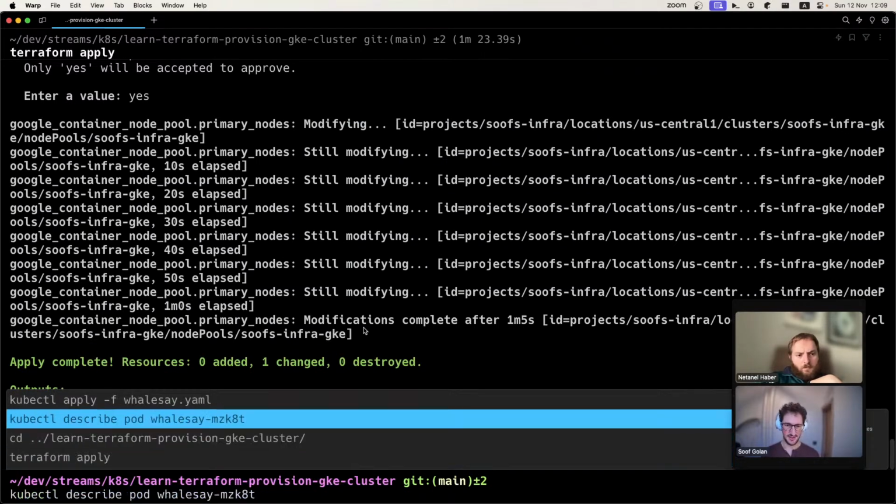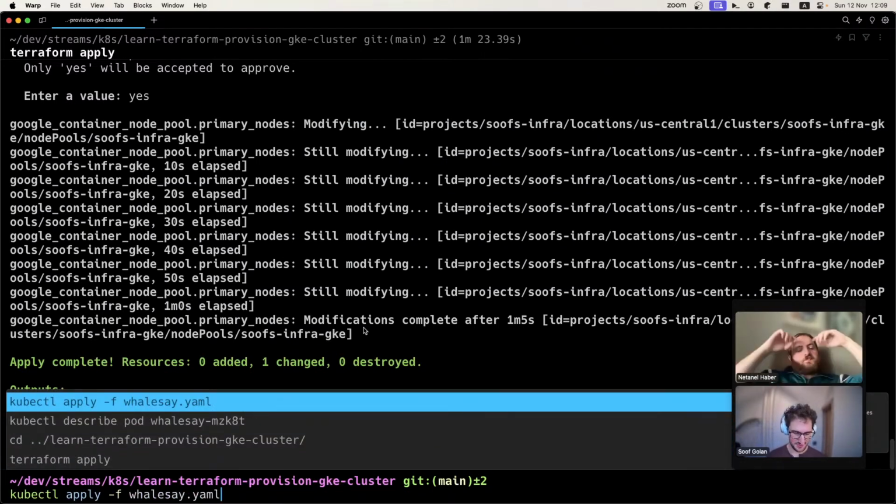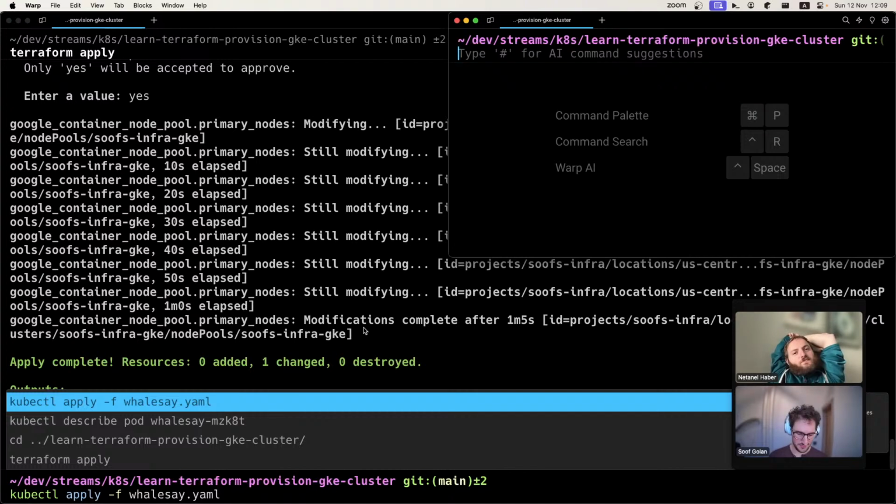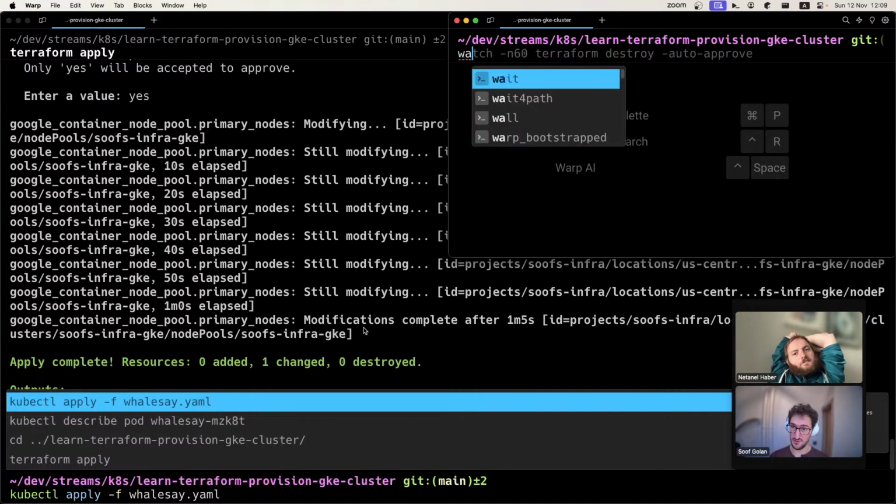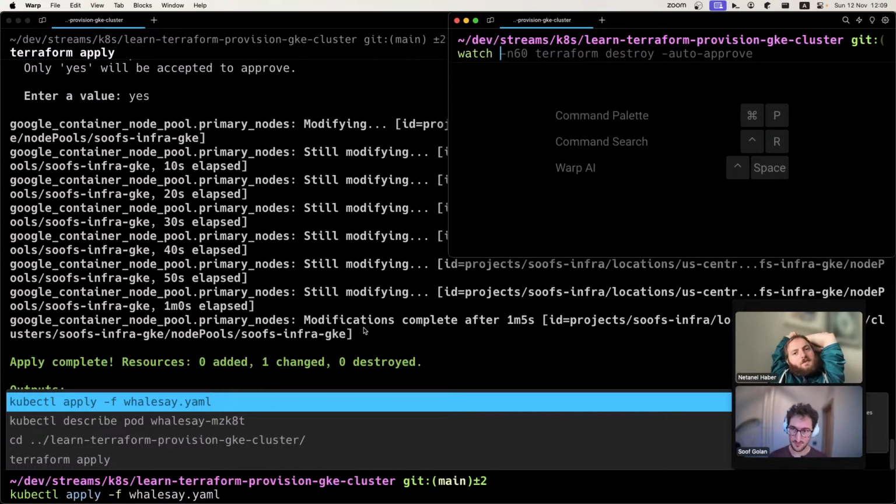Okay, now let's have another window and run kubectl watch. So this is kubectl get pods, get jobs. Don't you have navigation with the arrows?